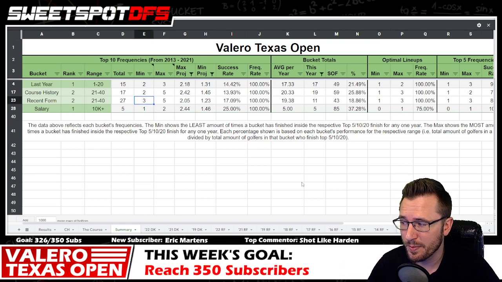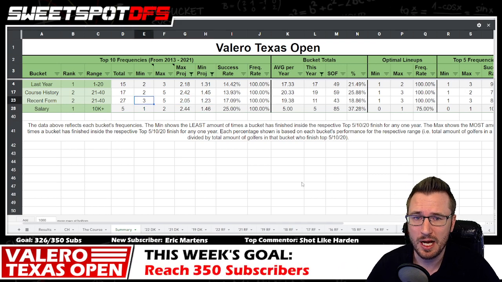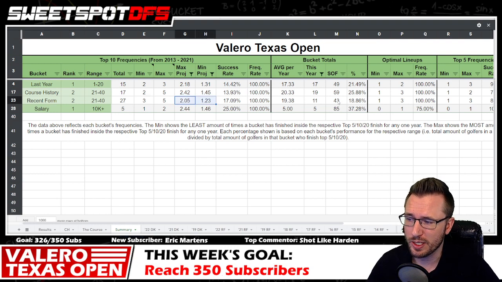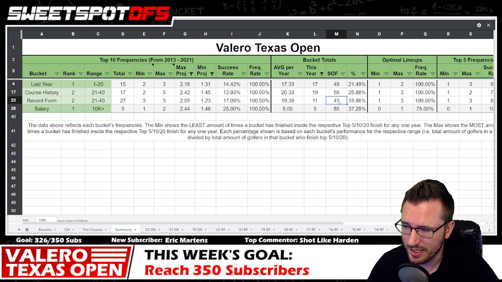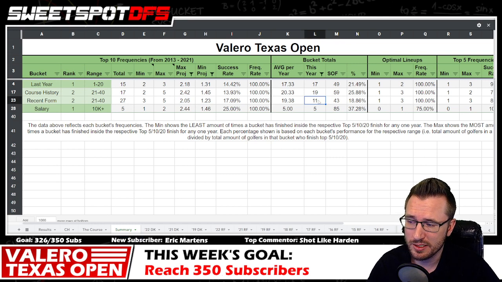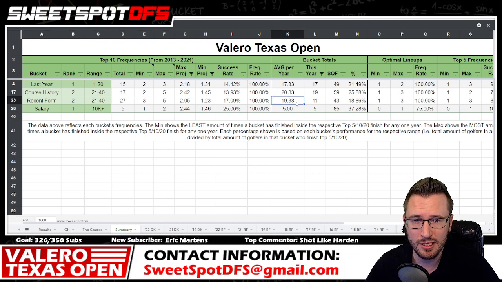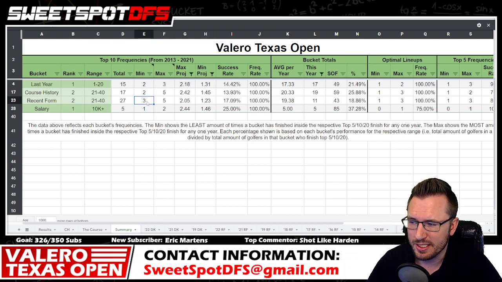We have seen a minimum of at least 3 inside the top 10 every single year. But why the projections are so low is because the strength of field is low. And we have to take that into account. We also have to take into account there's only 11 golfers in that bucket this year when we usually see 19. So I don't think we're going to see at least 3.